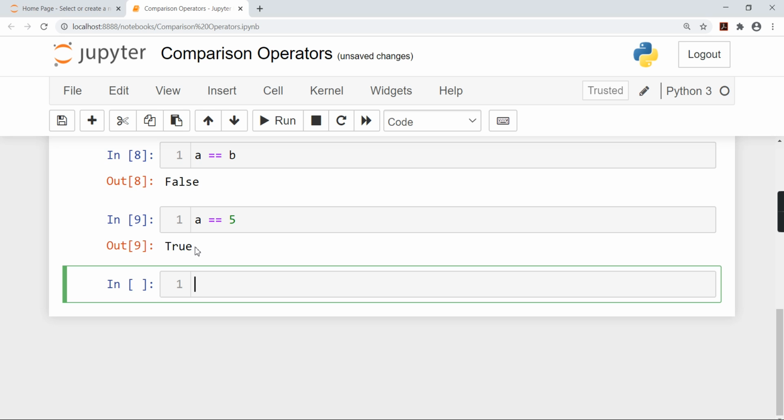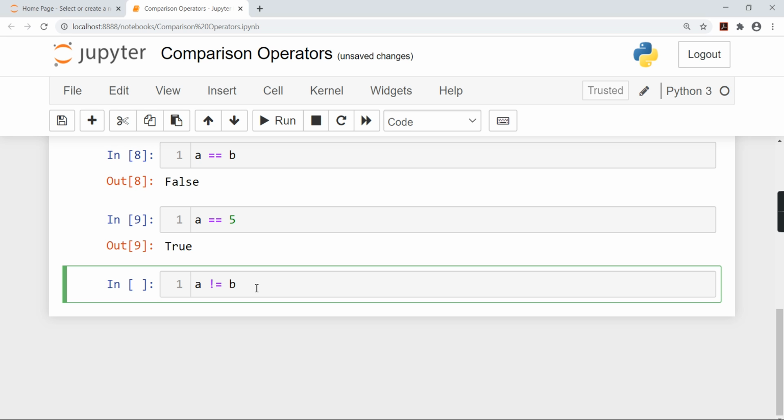Okay. So if we have double equals, there should be something that would permit us to check if something is not equal to some other variable. So in our case, if I have to check if A is not equal to B. To do that, what we have to mention is instead of double equal sign, the first thing that we have to write is the exclamation mark and the equal to sign. So this particular symbol means not equal to. Okay, so A not equal to B.